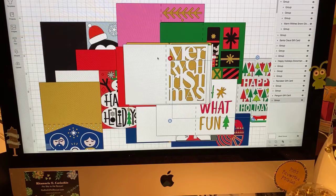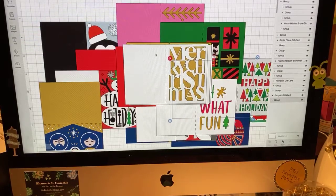I'm the kind of person that will create my own projects out of the images, but I'm not really that into logoed material. I know a lot of people like to do things that they get off of the internet, and the only thing I get off the internet is pictures of corgis.